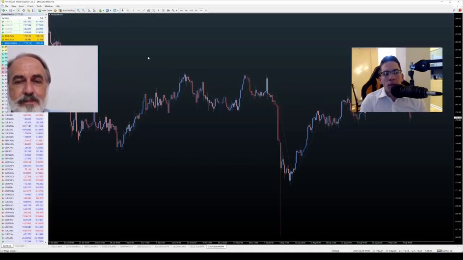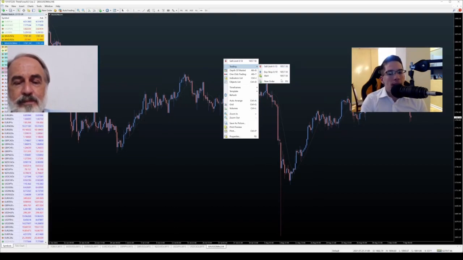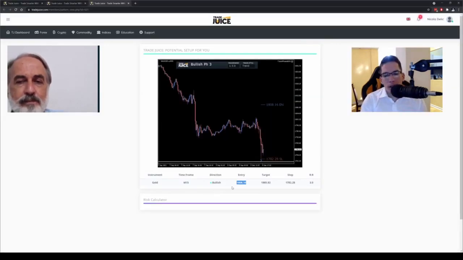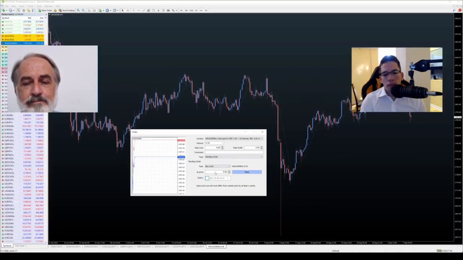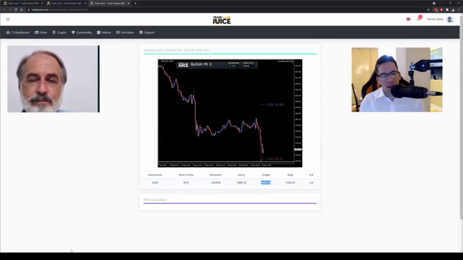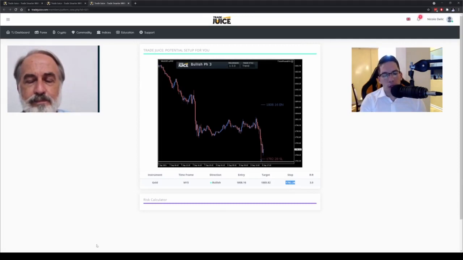Like you find gold on your broker, go to trading, right click, new order, and type is pending order. Since let's get back to this part, it's a bullish trade, so we want to buy. So it's a buy stop. So we just need to copy the entry price. After that, we are just going to copy the target price. Copying to take profit, and finally the stop loss.